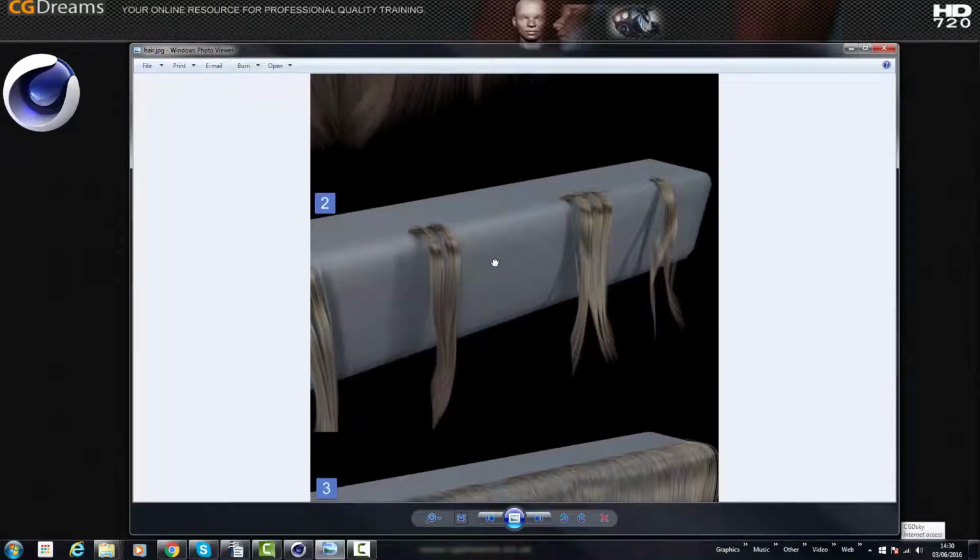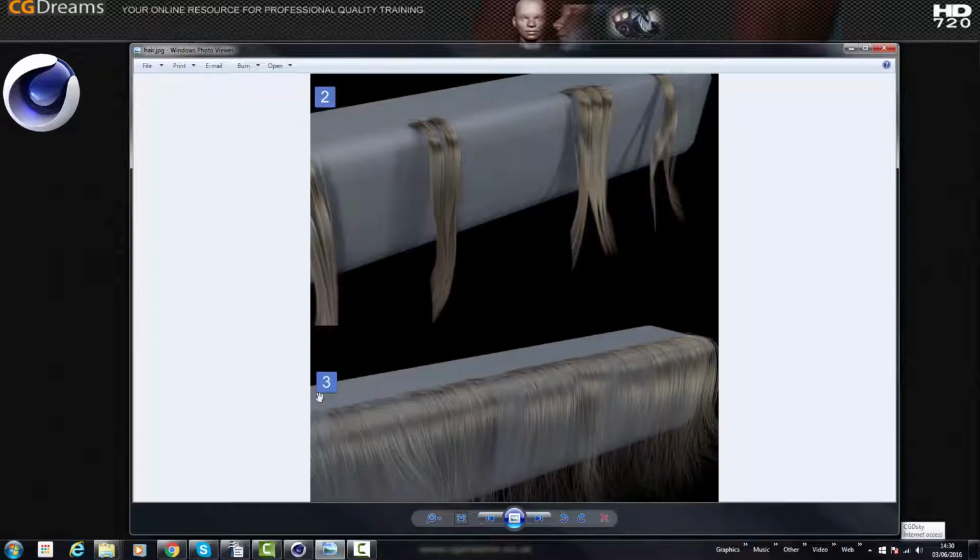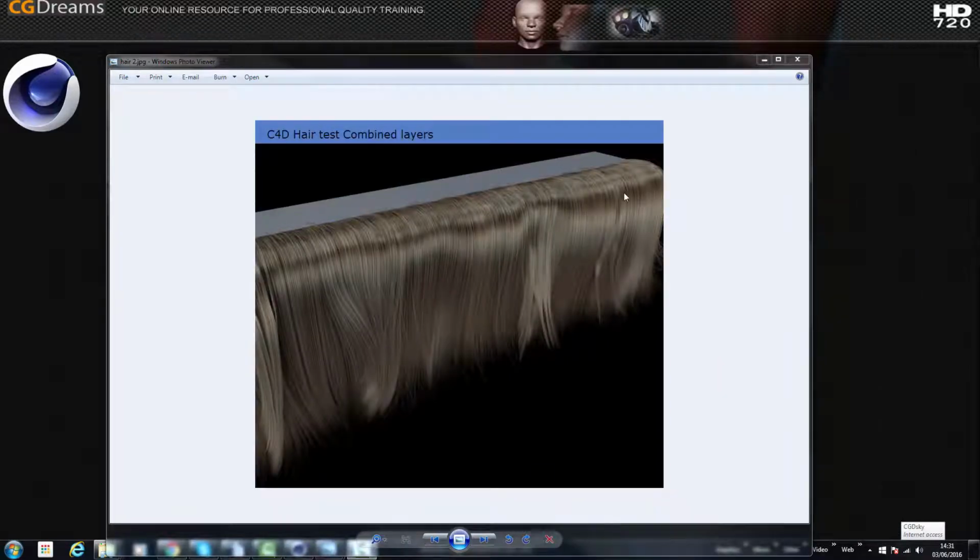The second layer is the clumps. So I would like to set up just a few areas of clumps to come out from the main hair. The third layer would be the frizz. So this would be a layer of hair that is quite frizzed on the edges. And then finally we can see what the difference is when we see them all together. And I'm sure you'll agree that when you've got all of these layers together, this is really when you're going to get the hair to look much more realistic, when you have the base layer, the clumps, and then the frizz layers all controlled separately and overlapping.